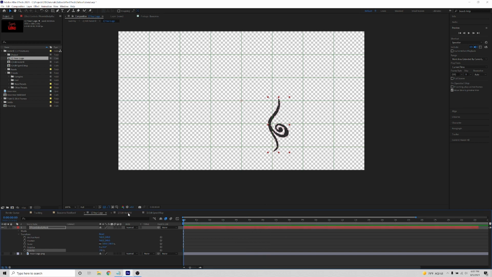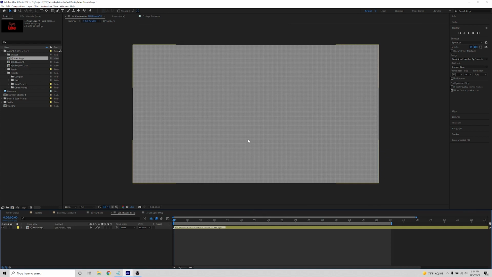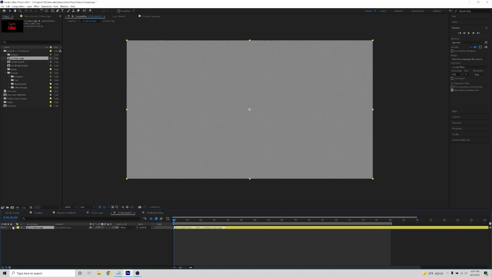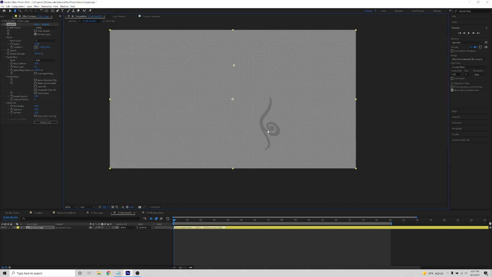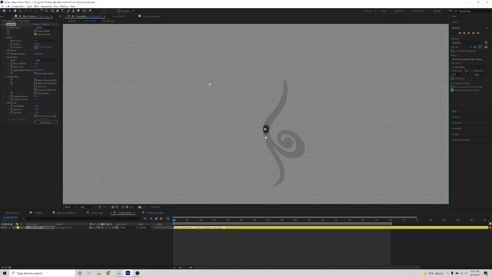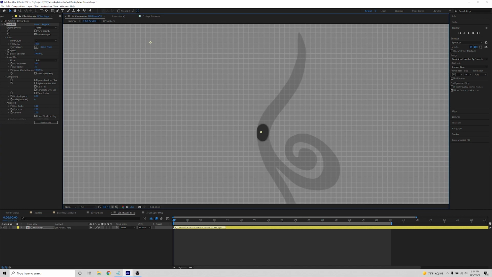All right, so now we're going to head over to Edit Autofill. Let's zoom out a little bit here. Let's go into the effect controls for autofill. The first thing we're going to do is say preview input so we can see the mask that we're going to be filling. The second thing we're going to do is change where this autofill will start. Let's start it right about there. You can see there's already a little bit of autofill coming in. You can kind of see how it all works.